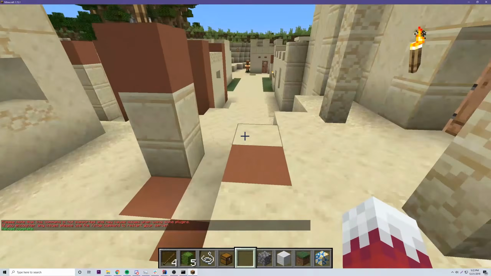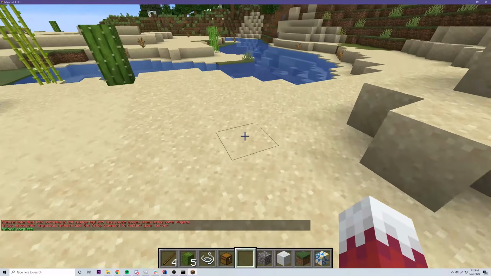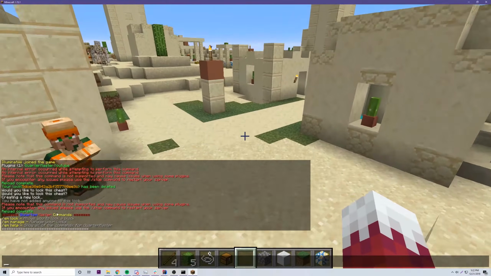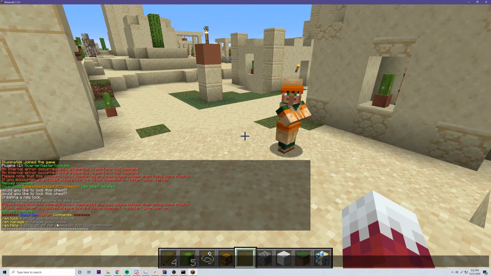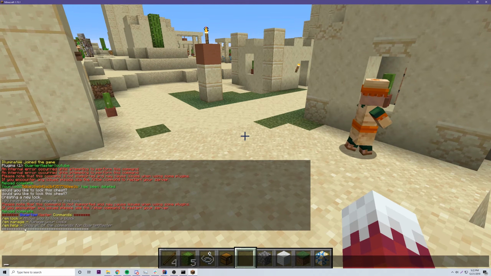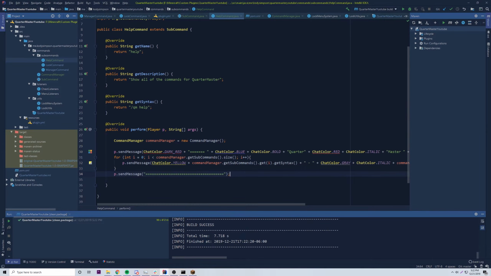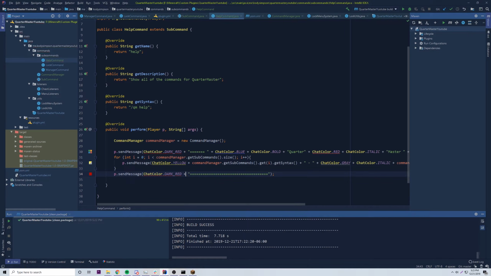Alright, I'm back now. So I did /reload, so everything should be up to date. And now let's do /qm by itself, and boom, we get QuarterMaster commands, and it shows all of our commands automatically, which is really cool. So every time we add a command to this plugin and update the plugin, it's going to be able to automatically add the new command to this list here. But for some reason there's no coloring at the bottom here, so let's try and fix that real quick. So I'll go back to help command, and yeah, we forgot to fix the color here, so ChatColor.DARK_RED. There we go.